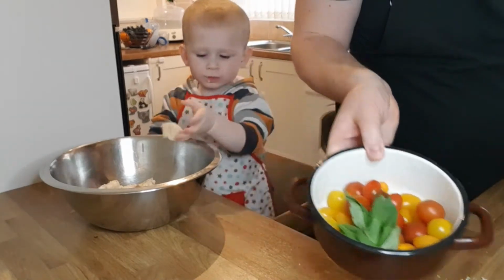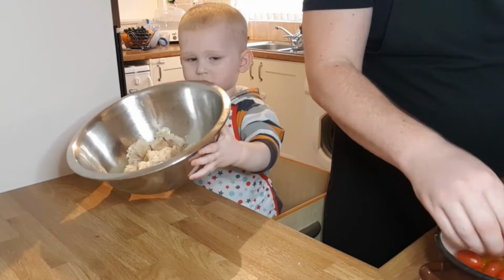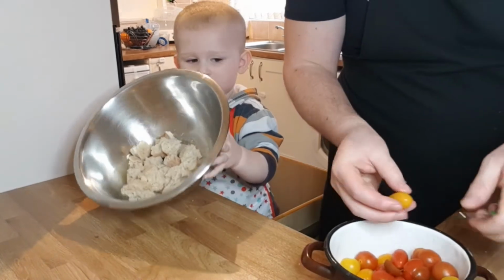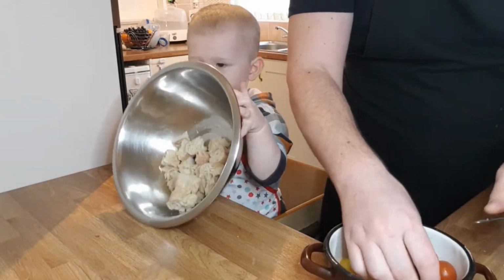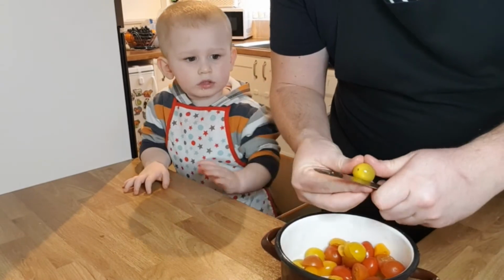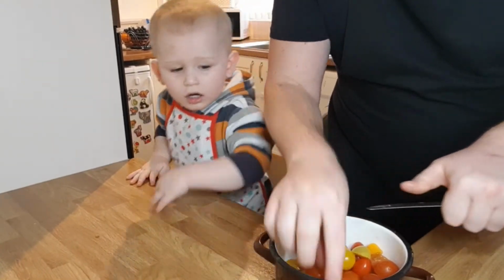I'm gonna cut in half the cherry tomatoes while Hugo is getting ready with the bread. You don't need to be very exact how you cut them, you can just chop them in half. Okay, after this incident, we're gonna carry on with the tomato. So we chop the tomatoes in half, how I said.